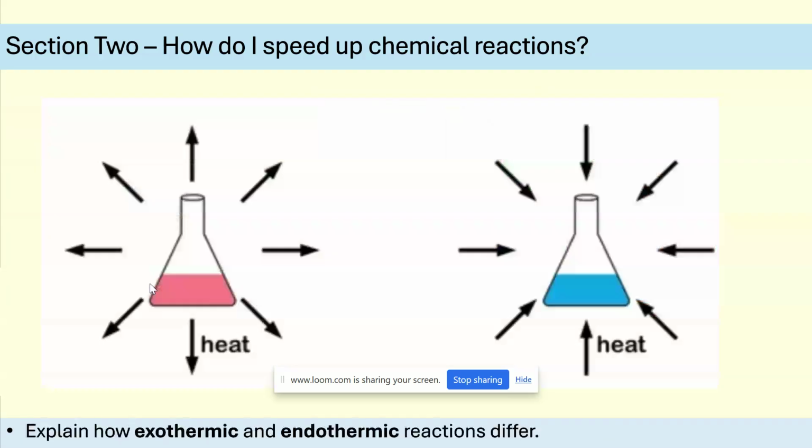Whereas if you take the temperature of the reactants before, let's say it's 20 degrees for both, and you react them together, and the temperature has dropped, the reactant molecules have taken in the energy in the form of heat and converted it into chemical energy. That's been stored in some form of energy, and that means that the reaction solution in the environment has gone down in temperature.